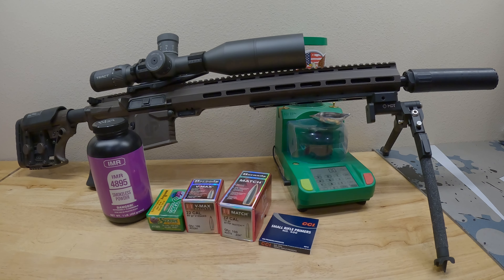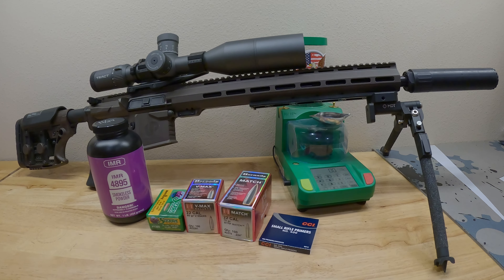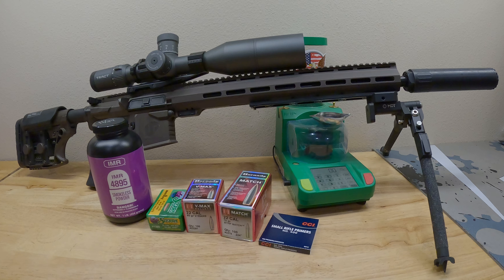Then it's time to step up to our heaviest bullets of the day — Hornady 75 grain Boat Tail Hollow Point. This is one of my favorite bullets to shoot out of my old PSA, but in this gun I don't think I've ever shot them through it. We are shooting 22.8 grains — I'm quite confident we could step up the powder charge here. Our first group fired a 0.71 inch group, just under three quarters of an inch. It's scattered around within that 0.71 — this is what I would expect from a good AR-15. Our second group: five shots into 0.49 inches. Two of them went through the same hole — great looking five-shot group. The whole range trip, our worst group was 0.82. We shot three groups into the fours — kicking ass.